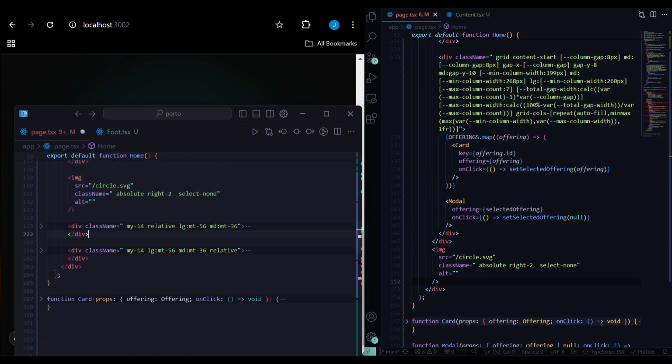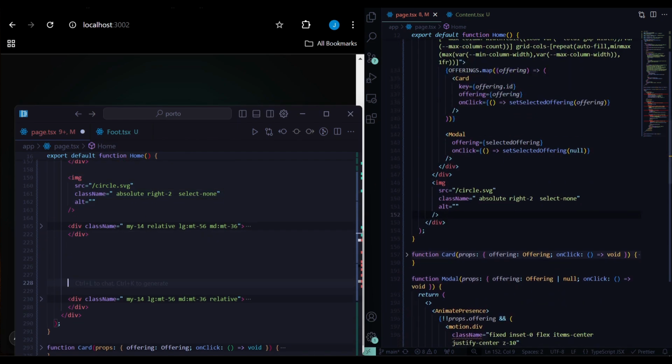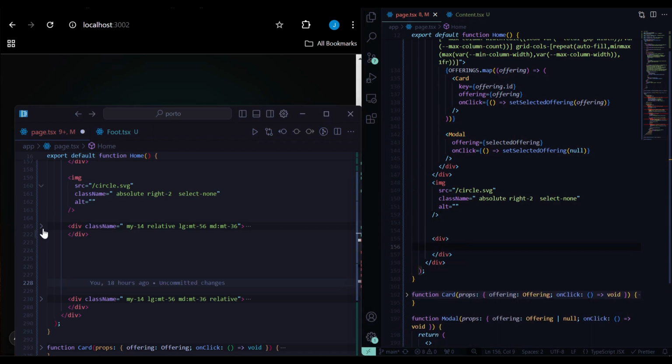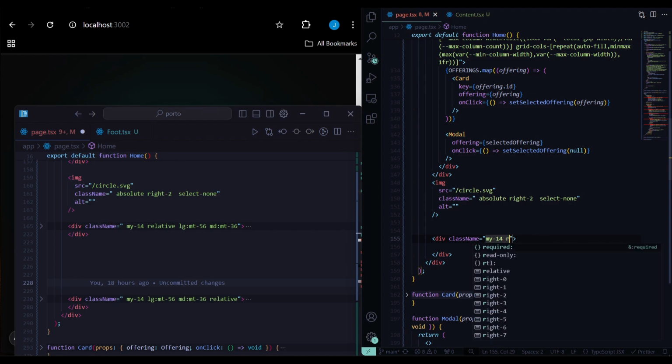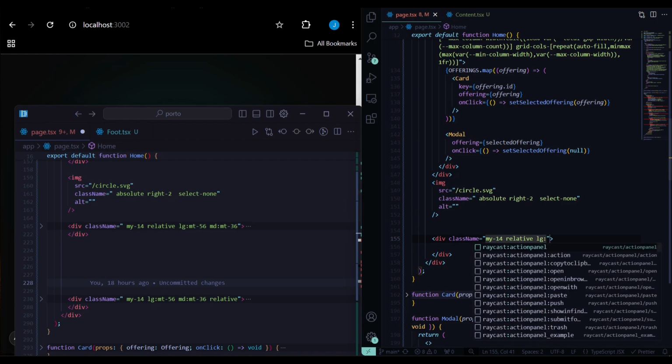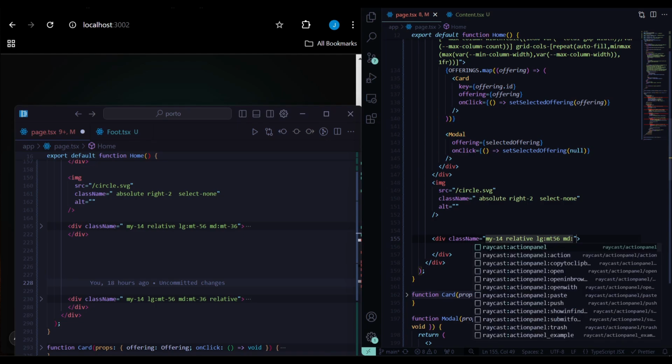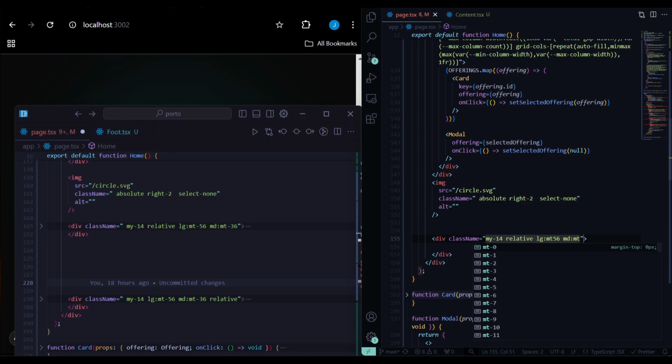Okay, so after that we've got another div, then it's the image, and you give it a class name of top and bottom to be 14, relative, large, you want it to be margin top of 56, and a medium to be margin top of 36.